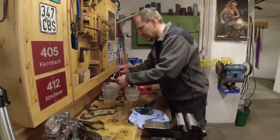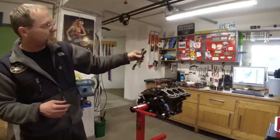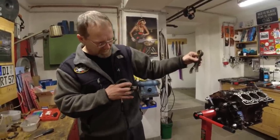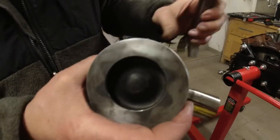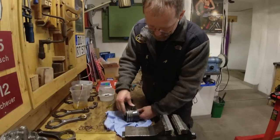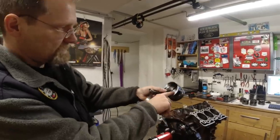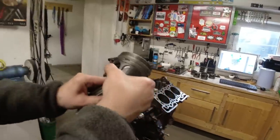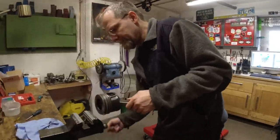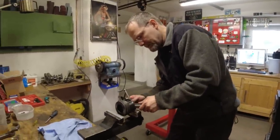I'm gonna put some lubrication on with Vera's toothbrush here. I got a picture of the engine block so I can put the connecting rod in in the right orientation — there is a little arrow that has to point forward. You gotta watch the shoulder. So now I can pull the pin in. I have the pistons marked down here with a punch — this was piston number one. I gotta put that clip in, which is really a pain. Thank god we only have to do one clip; the other one is still installed.